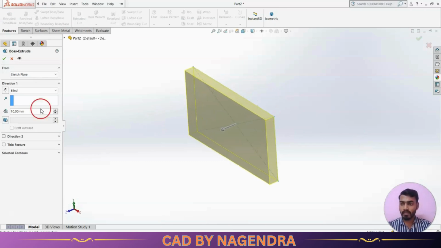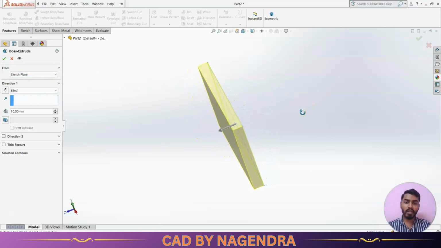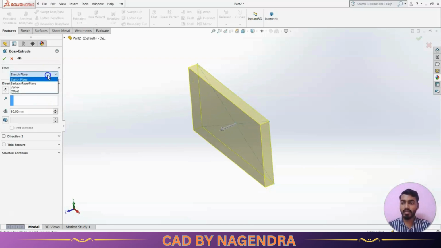So here, first we have the option of where we need to add that material. From Sketch Plane means wherever we have created that sketch, exactly from there the material is going to start. Or else from Surface or Plane, if we have any other alternate surface, from there we can add material.